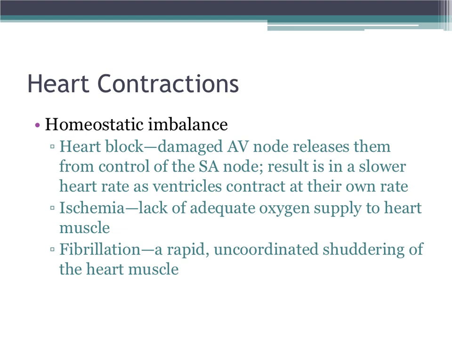There's also heart blocks when you have a damaged atrioventricular node, so the ventricles and atria do not contract in concert. There's ischemia, which is when there's lack of adequate oxygen supply to the heart muscle, or fibrillation, which is when you have a rapid, uncoordinated shuddering of the heart. So I think we talked about this in a previous lecture. Fibrillation is when the muscle cells are not contracting together, which is when you treat it with a defibrillator in order to ask those muscle cells to coordinate again, and that way if they beat in concert, they can move blood through the heart again.